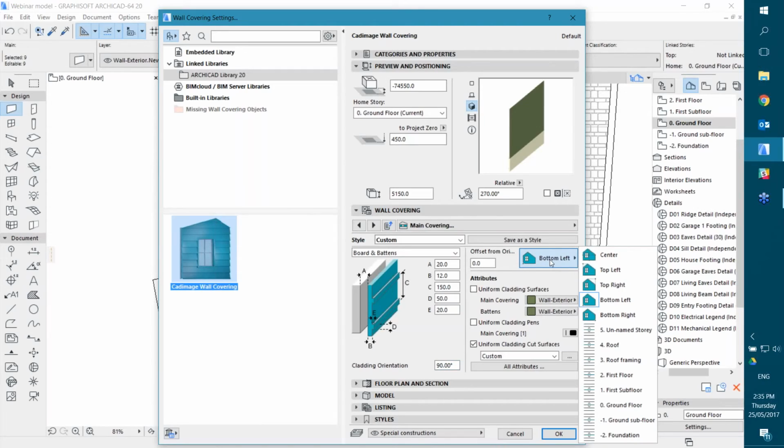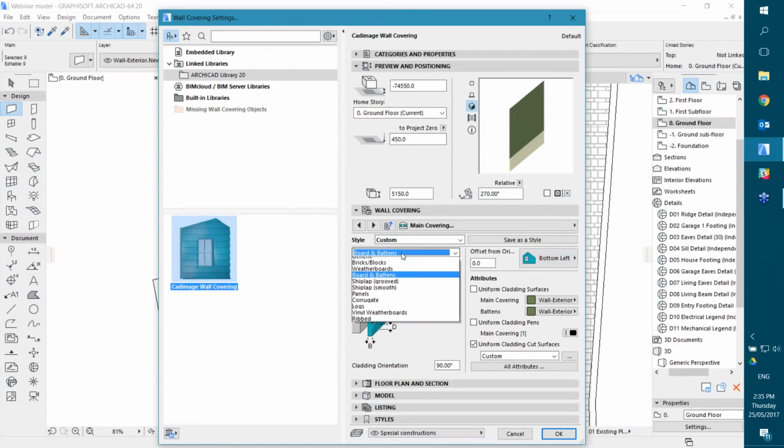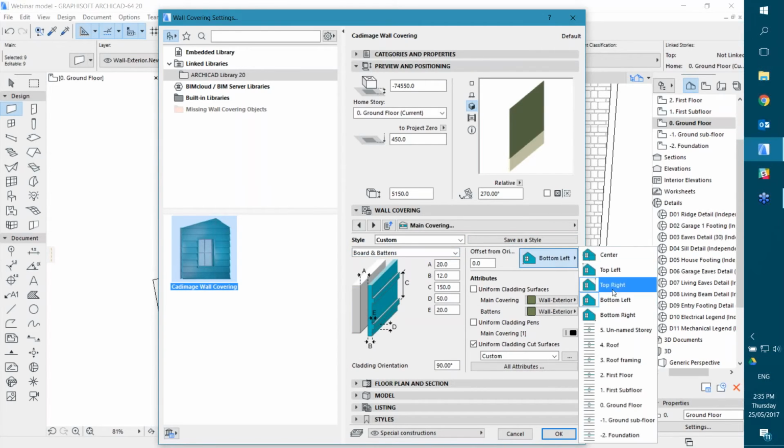So at the moment they're set to offset from the bottom left corner of the wall, but depending on what kind of cladding you're using, board and batten is not really so much of a board and batten you probably would want to set the offset, but things like bricks and blocks you might want to set what corner you want them to start from and that sort of thing. So you choose your origin point, and then you could offset from it or just set it at 0 so that it starts from the origin point. But there's plenty of places that you can offset it from there.